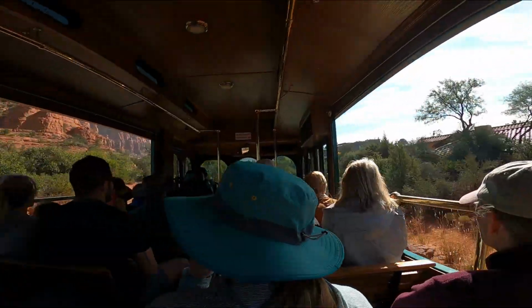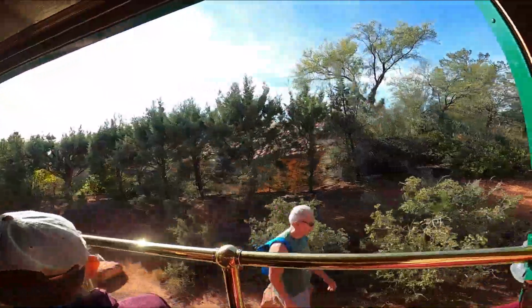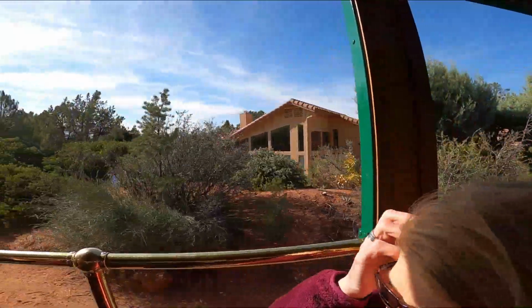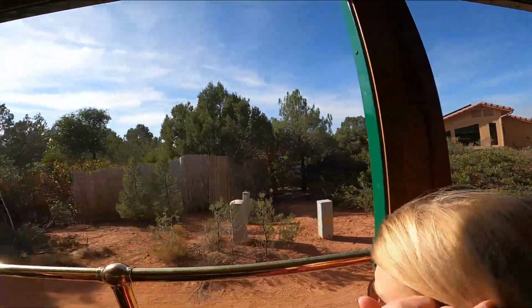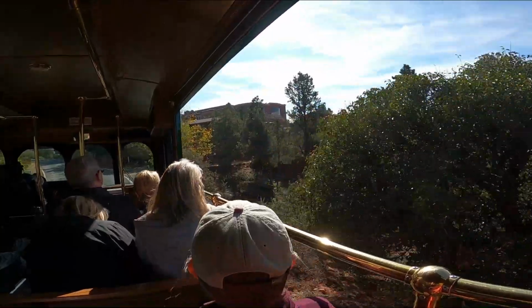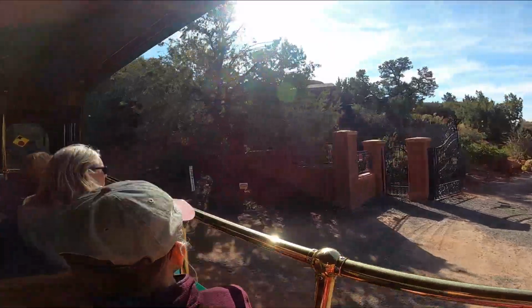A lot of people ask about this mansion coming up on the right. This was built by the guy that invented the tools and the software for LASIK eye surgery. He's a Romanian physician. He built this about 12 years ago. But this is not and never was his primary residence. This place sits empty all the time. I've never seen anybody but the caretaker in here. It's on the market for $27 million if anybody wants to make an offer.